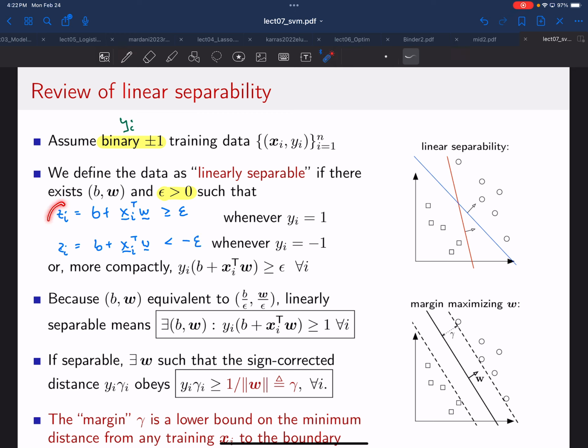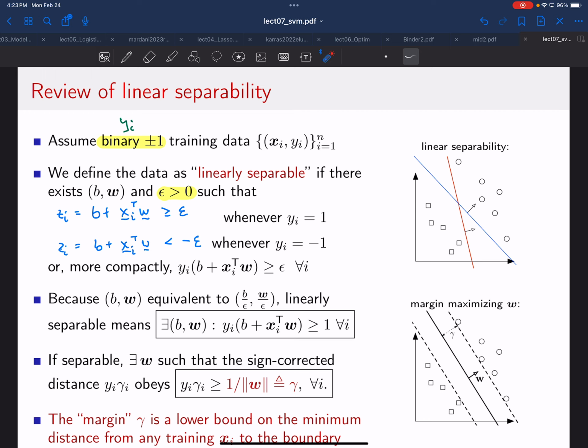Okay, so here we want the score to be greater or equal to some positive number, and here we want the score to be less than or equal to some negative number. Okay, so now coming back to that second idea, if I multiply by yi here, I have to flip the sign because yi is -1, and then I can also kill that minus because yi is -1. And at that point, you can see that actually both sides have exactly the same form. So I can rewrite those 2 inequalities as a single one.